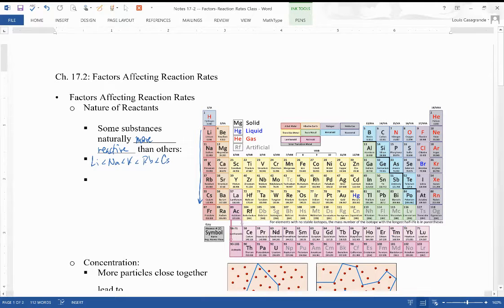Over on the right side, if we look at the halogens, coming up the halogens, we're getting more reactive. Again, we saw this a little while ago, and so we saw that iodine is less reactive than bromine, less reactive than chlorine, less reactive than fluorine. And so if you have the opportunity to change one of those reactants, then you can do so. But if you need lithium, for instance, in a reaction, you can't change to sodium and get yourself a little more reactive because of that. So this works only in limited situations.